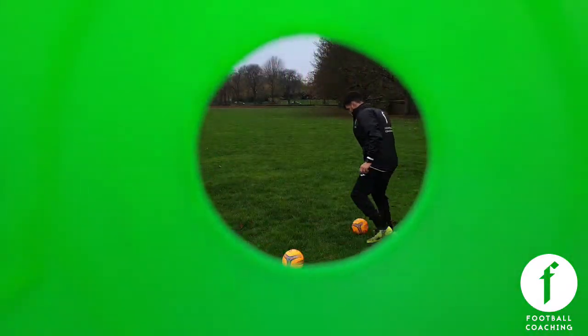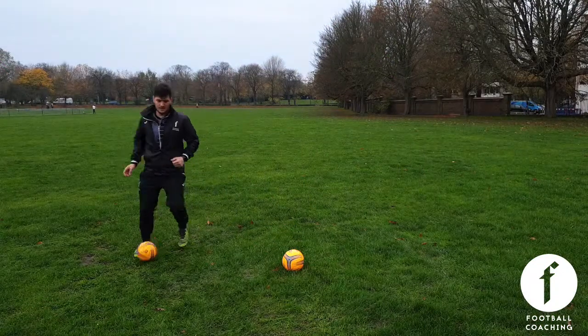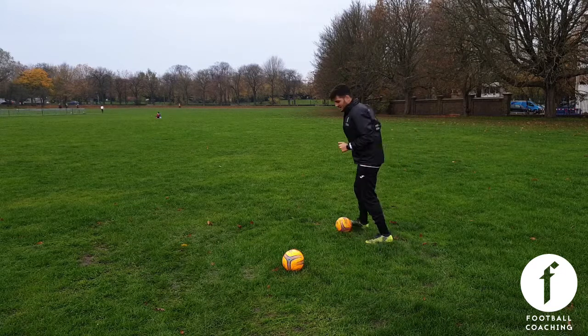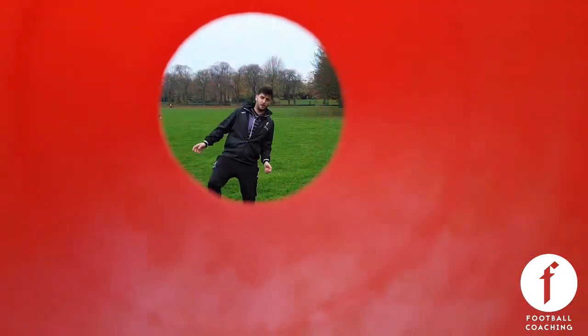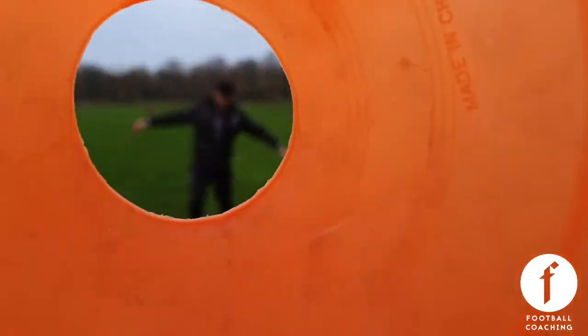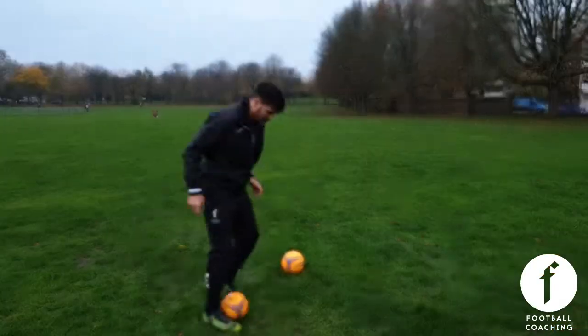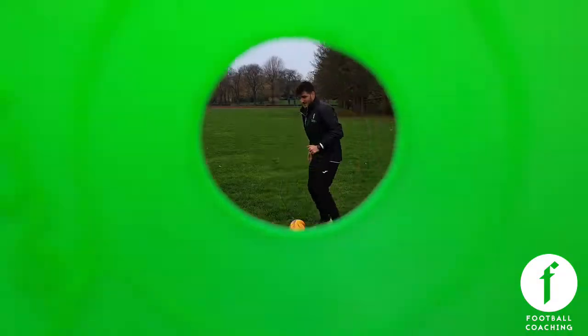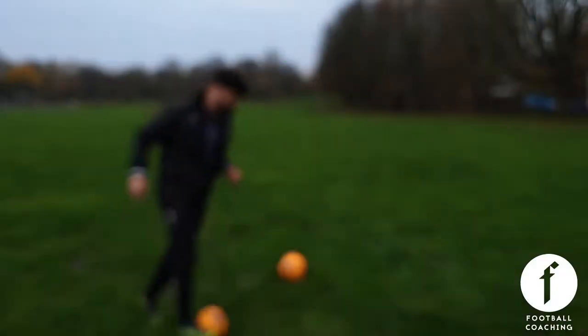And it's green again. Let's go. Keep the ball close to your feet and be aware of the cones. It's red. Up. Stop again. Balance there for 3 seconds. 1, 2, 3. Up. It's orange. Let's go, orange. And the next one is green. Who can go fast now with the ball?